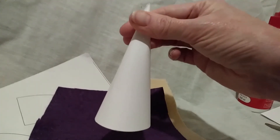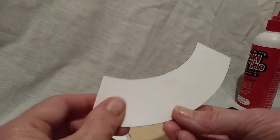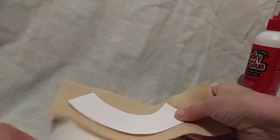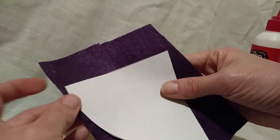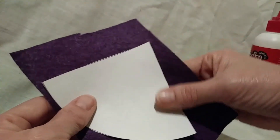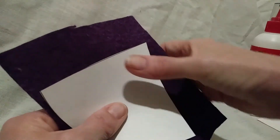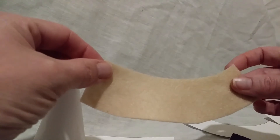Next, you want to cut out the two templates. The smaller curved section you'll cut out of the beige colored felt, and the segment of circle you'll cut out of the purple felt. You can either draw round the shape and cut it out, or using the pins from last week — which were in the envelope — you can attach it and hold the template in place and then cut round. You will now have a cone, a piece of arc in the beige colored felt, and a segment in purple felt.